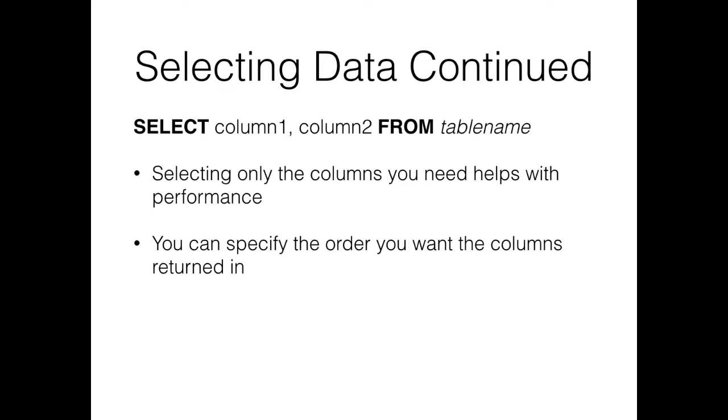Got it? So you can select specific columns, maybe first name and last name only, from a specific table name, and you separate those columns in the select by commas. Again, remember, no quotes around those column names. So when we use the asterisk, it gets all columns, and if you only want one column or 5 columns, you specify the column names.